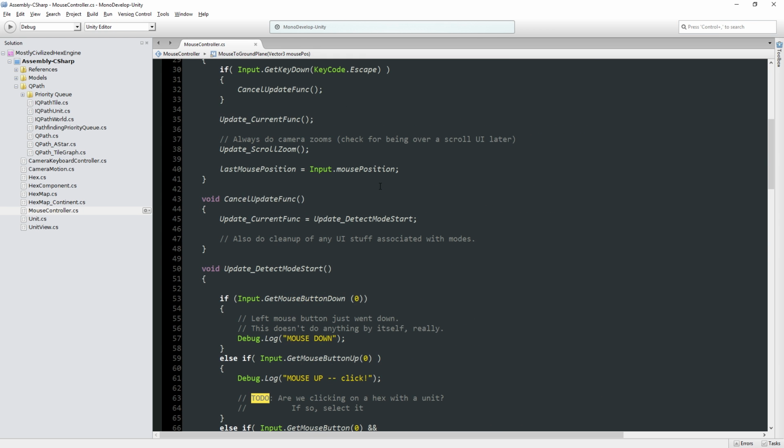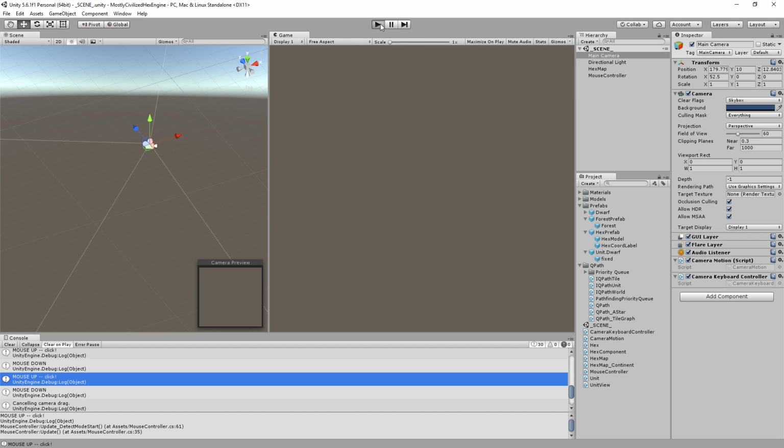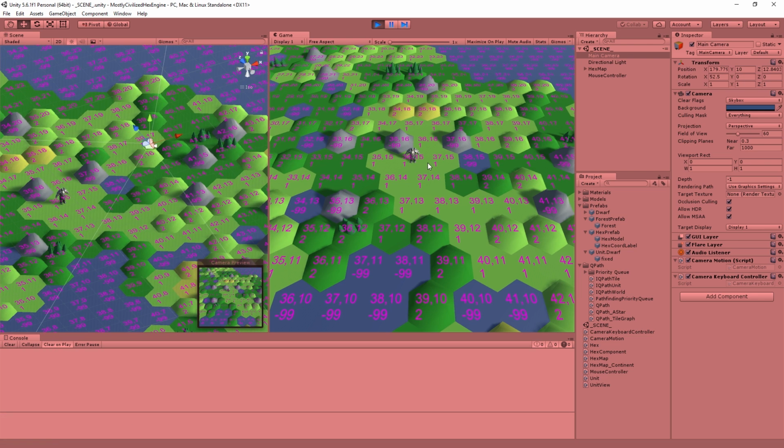Okay. I mean, so what we could do, now you can do the math, right? If you know where your mouse is, which is what we do, we say, if we shoot a camera ray out from the camera through our mouse pointer, we want to know at what coordinate the mouse is on the ground plane. We can math out which hex is there from that. And ultimately, in the end, that may be what we want to do.